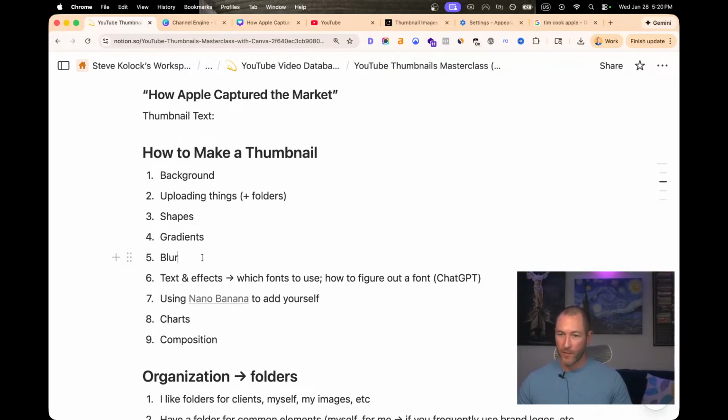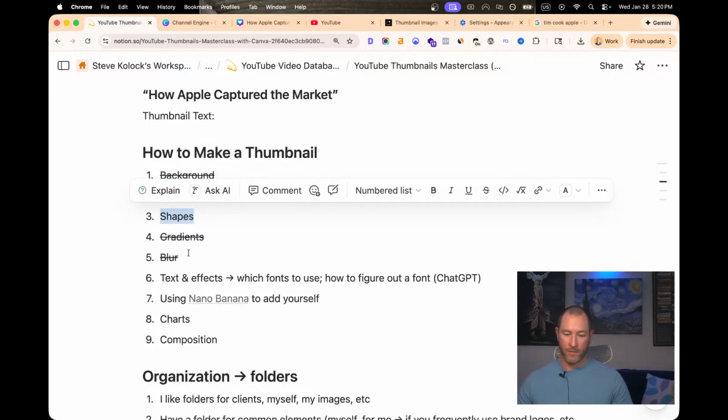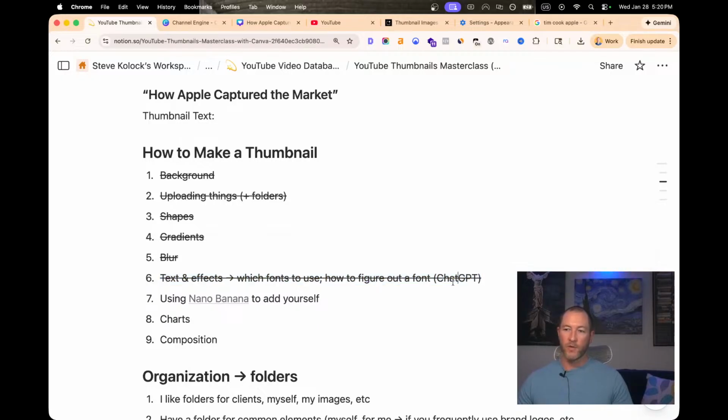So we showed, I'm gonna give myself little check-offs for what we did. Kind of showed shapes. I didn't show all of the fonts to use, but use ChatGPT if you see any fonts that look really good on other thumbnails. Just take a screenshot, pop it in ChatGPT, and ask what font it was.